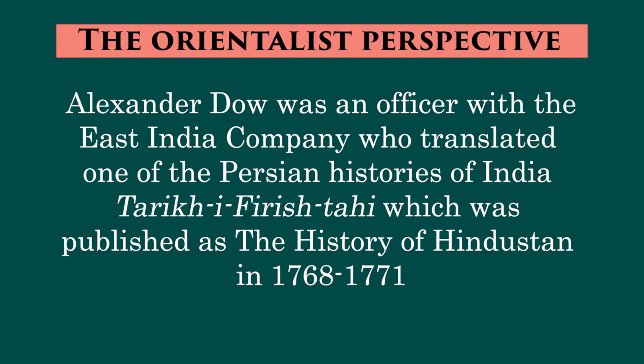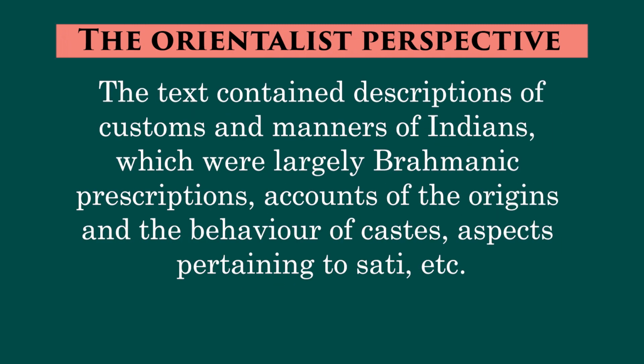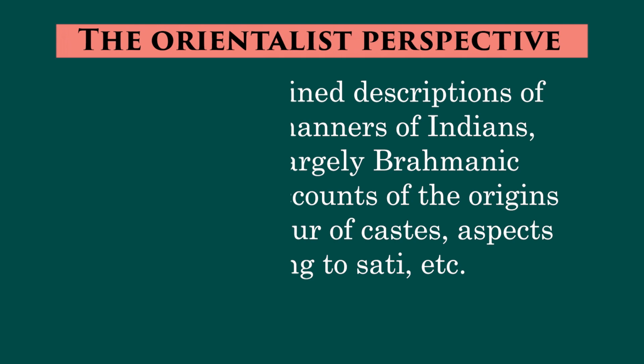The first significant person was Alexander Dow. He was an officer with the British East India Company, and he translated the Tarikh-i-Firishtahi, which was published between 1768 and 1771 as the History of Hindustan. Particularly, this text contained descriptions of customs and manners of Indians, prescriptions by Brahmins, accounts of the origins of different castes, the behavior of different castes, and aspects pertaining to sati.